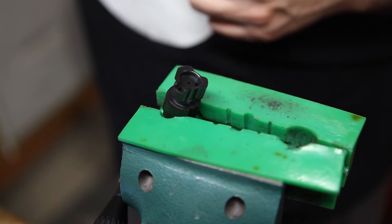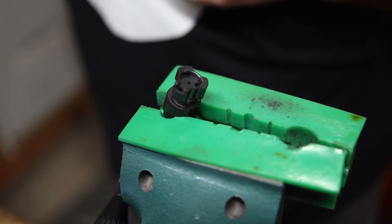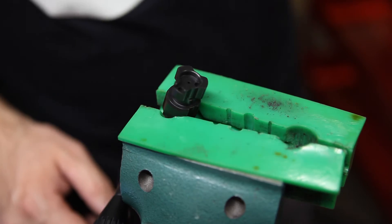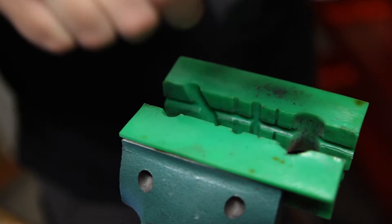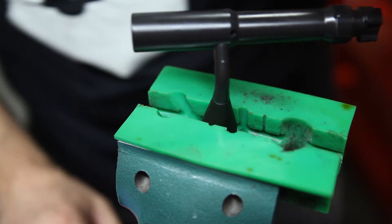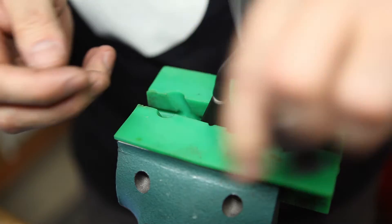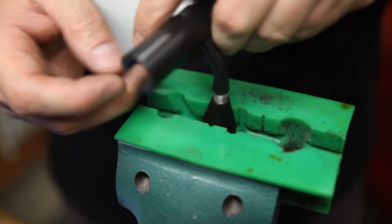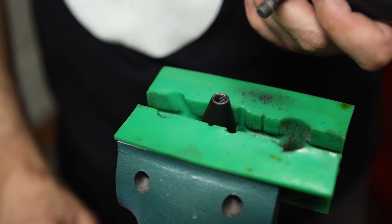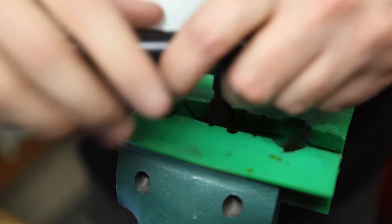The last part is if you're going to remove your bolt knob, you can do that as well. It is the standard thread pitch for bolt action bolt knobs — it's 5/16x24, so if you want to run an aftermarket bolt knob you can do that. We put a mild thread locker on there, so the best way to do it is with your soft jaws — loosen it up, put the bolt knob in the jaws, tighten it back up. Righty-tighty, lefty-loosey, and then thread it on out. If you want to do an aftermarket bolt knob, clean it up, put some fresh mild thread locker on, reinstall your bolt knob — whether it's the factory one or an aftermarket — put it in the soft jaws and crank it down.